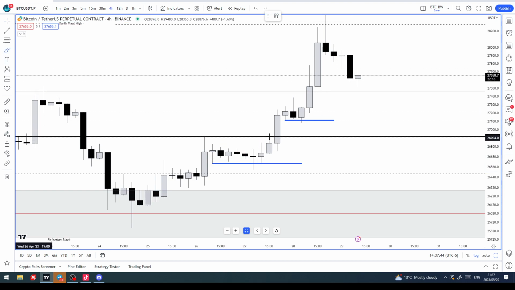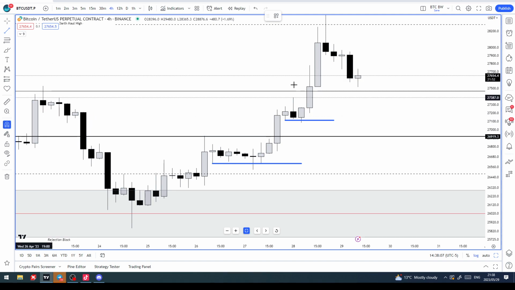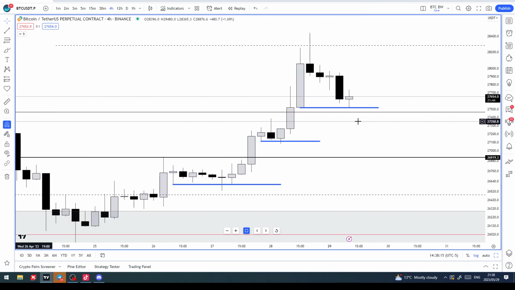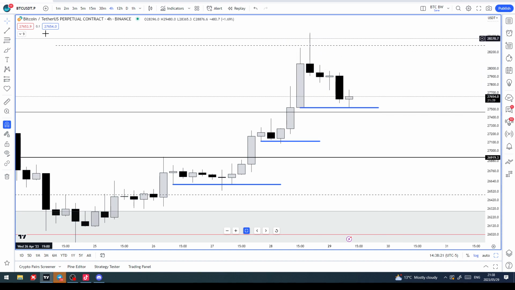If you missed that one, there's another high being broken here, fair value gap being left behind. Very next candle's low is a draw on liquidity. So we had the low being taken and then a push up. Now if we look here very closely, there's a high being broken here by this candle. The very next candle's low should be the same thing essentially, right? Let's have a look here. Right there. Now I'm not sure if they've taken that or they may come back and take it. Let's have a look quickly here.